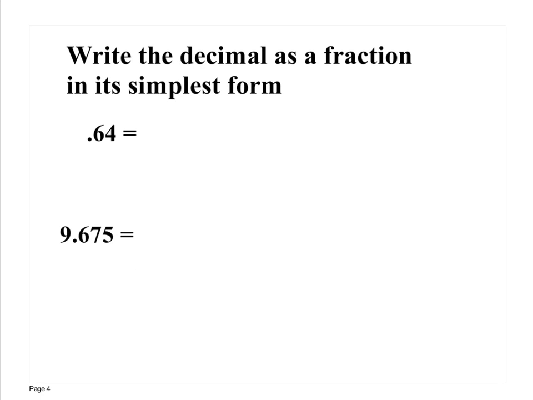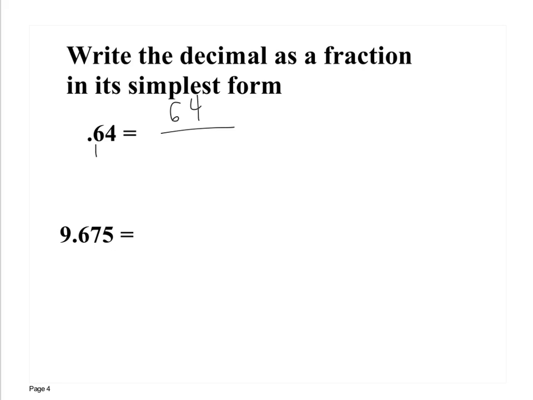Alright, write this down. Another part where your homework is going to say write the decimal as a fraction in its simplest form. So you write it as a fraction, then reduce. Here's how you do that. You take what's behind the decimal and you write it as the numerator. So 6.64 would be written over a number. The only thing you got to figure out is what is my bottom number? What's my denominator?